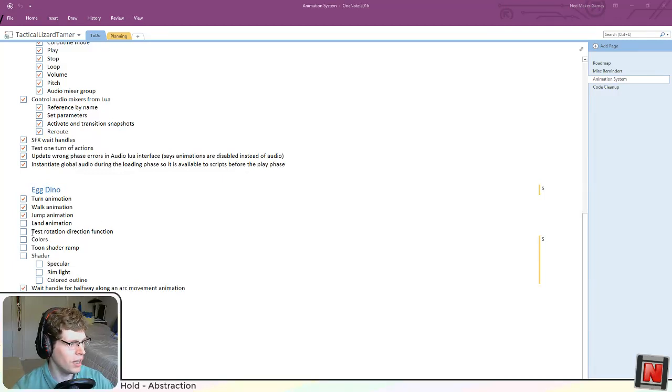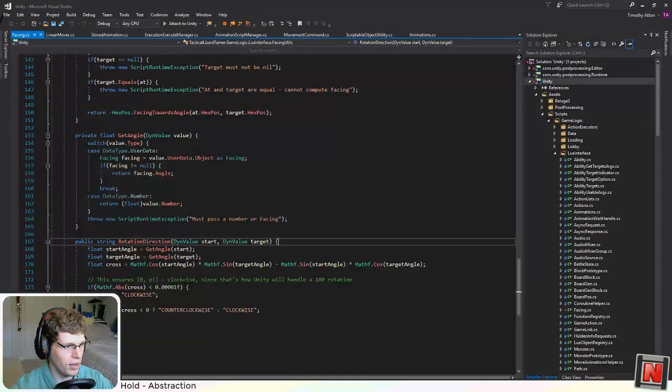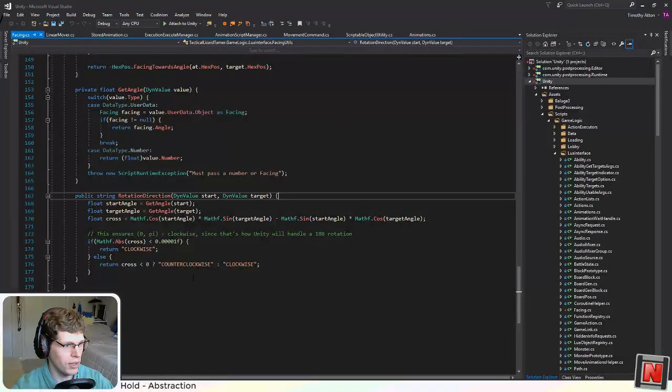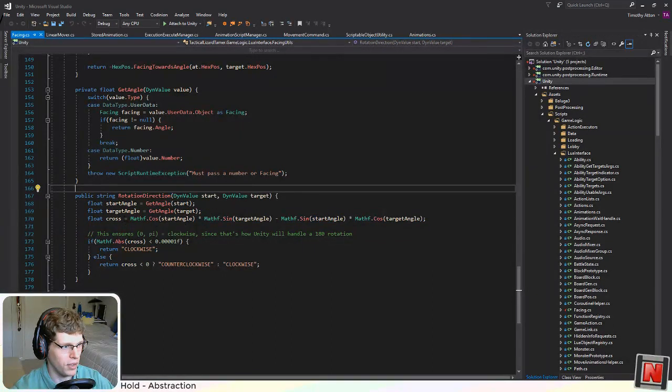Yesterday I had this test rotation direction function, and I was not very confident in it, but it actually worked pretty well. This is basically just a cross product, and we already use a 3D cross product to tell if it's going to be clockwise or counterclockwise, so I should have expected the same thing.